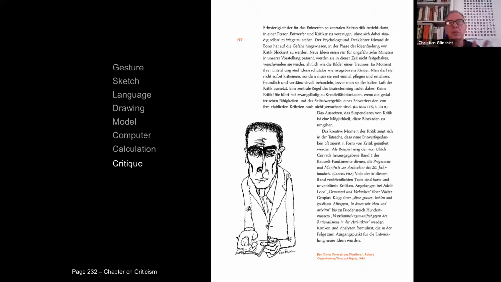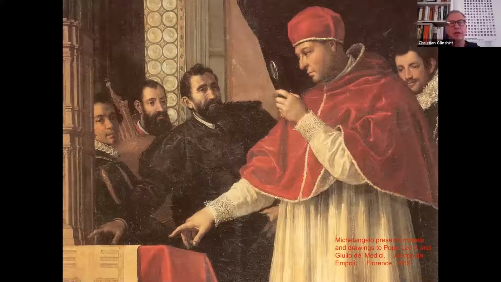For many students, this moment of the crit, when they present their project and are criticized by their teachers, is a frightening moment. And I love this very old painting. It's about 400 years old, and it shows that even the most famous architects had to go through this situation. This is Michelangelo. He was the architect of the Pope, and this is the Pope who is criticizing his architecture. And look at the fearful expression on his face. He's worried about what his critic is going to say.